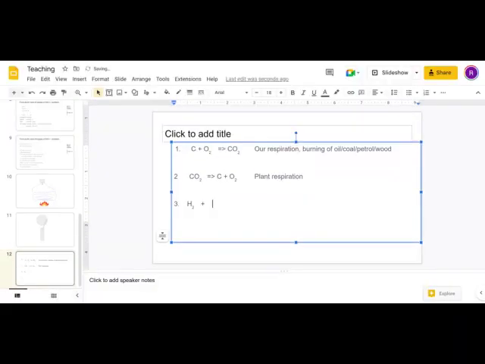Okay. So if I take hydrogen, have you done these chemical reactions? These kind of things? Have you studied these things, like chemical reactions? Or not yet? Do you know how to write these chemical reactions? What do you get when you combine hydrogen and oxygen? What is this? Water. Right?